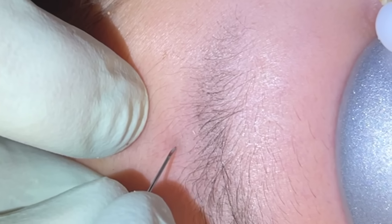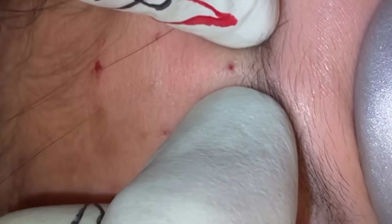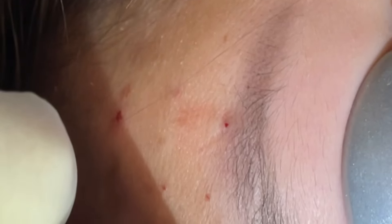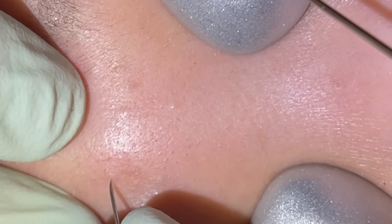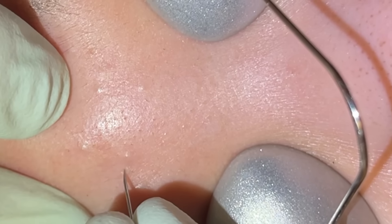We're going to move down to the cheek. A little poke there, sorry. Do a little hand squeeze — see if we can get it — there it is. Got it, a little follicle in there. She's got just a couple small ones right there and then we'll go down to the cheek. Not too bad so far? I'm like half asleep. Half asleep? That's awesome — take a nap and get your face clean. That's perfect.